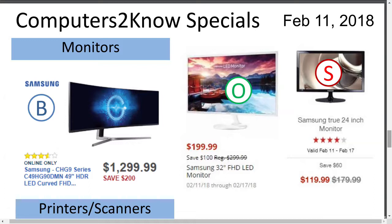That's a Best Buy. Office Depot has a 32-inch LED monitor for $199, which is $100 off. You may be able to find a TV that's cheaper for the same size, not much cheaper, but that would also give you an adequate monitor, but may not have the same resolution. Samsung 24-inch monitor at Staples for $119, $60 off.